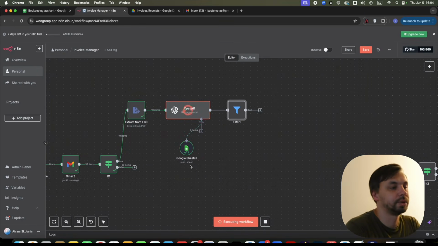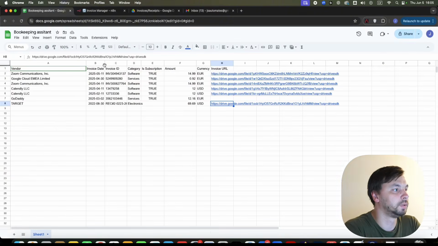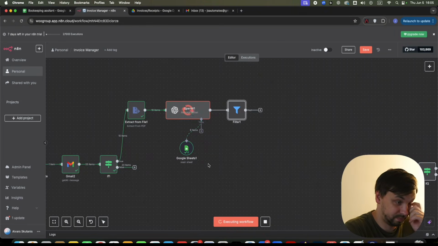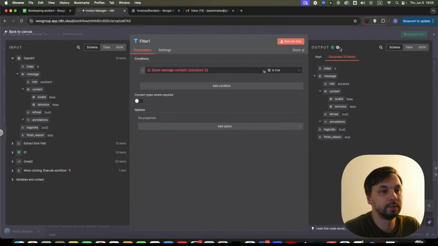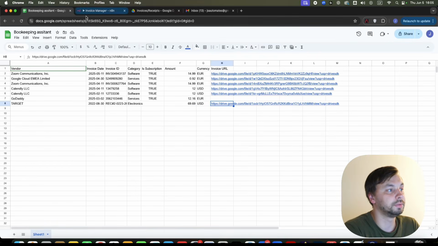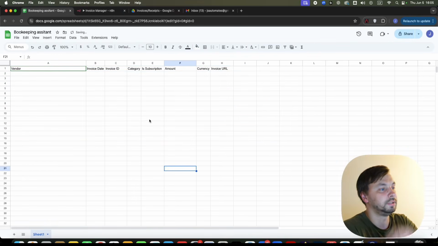Oh, it's now checking with the sheets. I have already data here, so basically it should return 0 true items. It will return 10, but they shouldn't pass the filter. And as you can see, discarded are 10 items, because they are all false, because they are already in our Google Sheets. So let's just delete these.